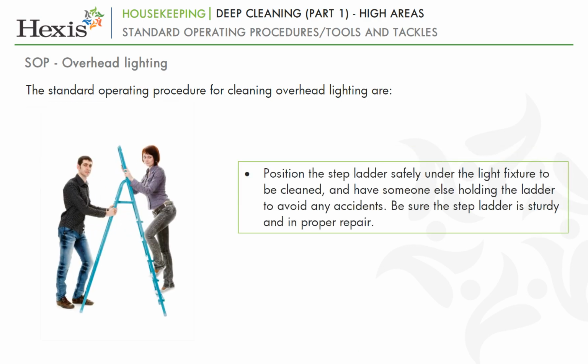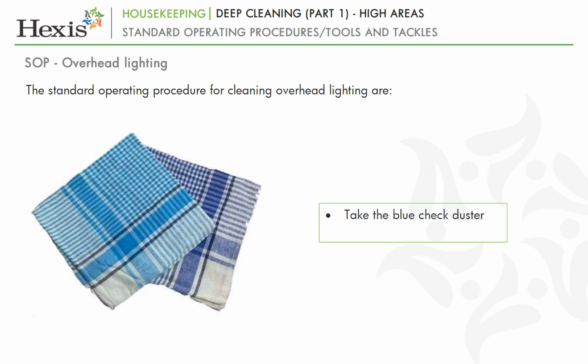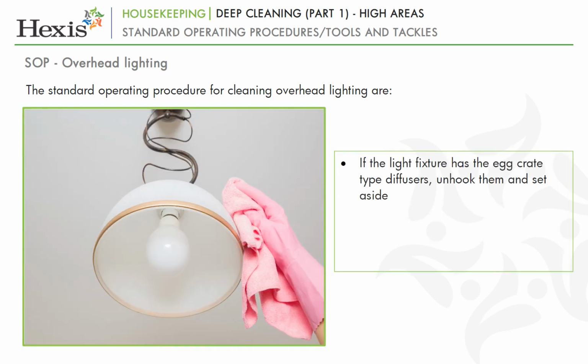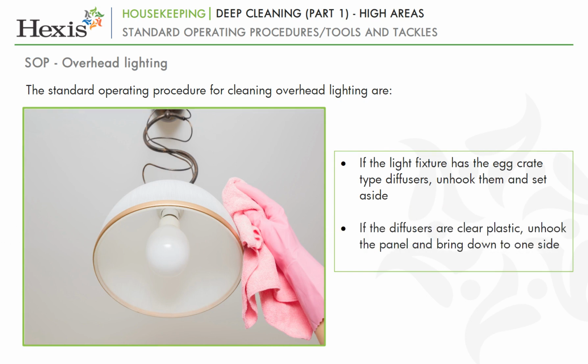Position the step ladder safely under the light fixture to be cleaned and have someone else holding the ladder to avoid any accidents. Be sure the step ladder is sturdy and in proper repair. Take the blue check duster. If the light fixture has the egg crate type diffusers, unhook them and set aside. If the diffusers are clear plastic, unhook the panel and bring down to one side.